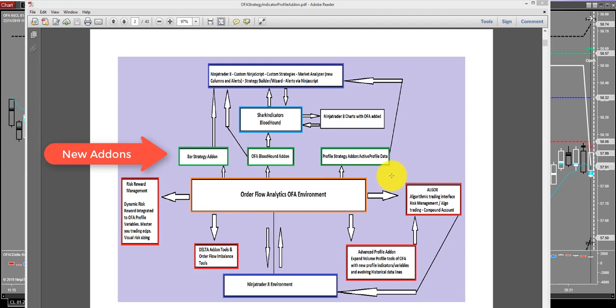So I wanted to spend a fair bit of time reviewing how we implement this and the various features that we would expose.